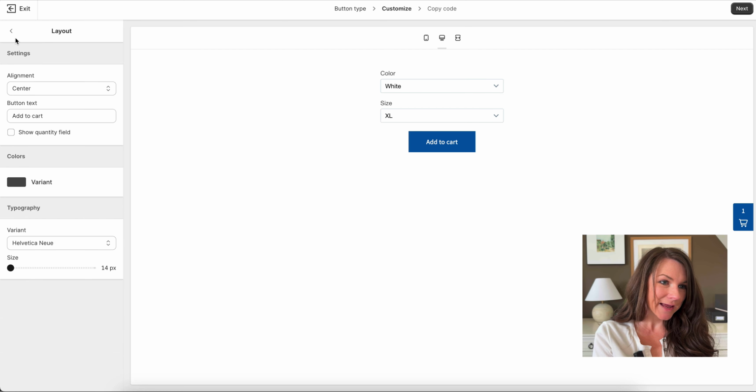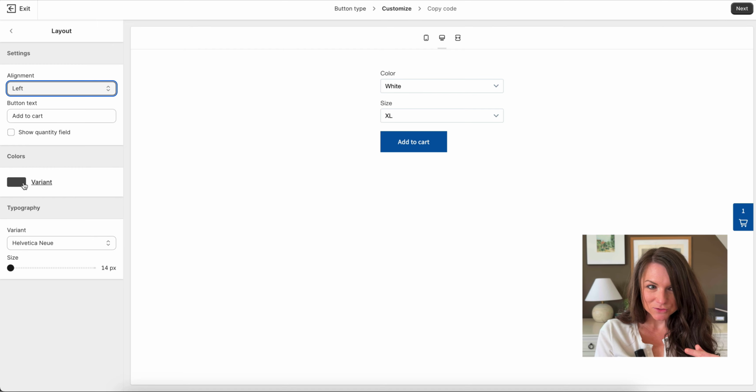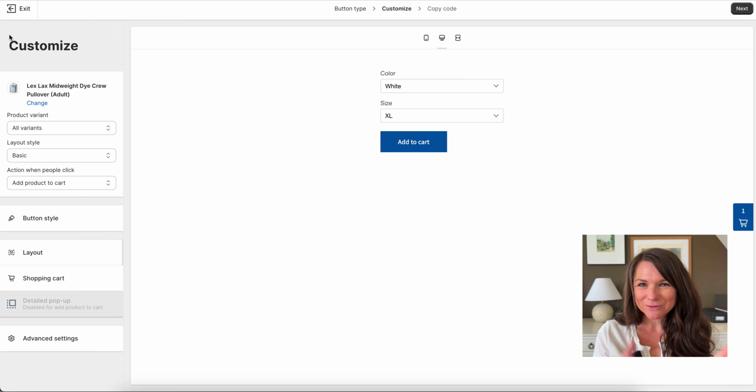You could also play with the layout too if you wanted everything to be left aligned. And if there are any variant colors, you could have those pop in here. So not a ton of options that you can do, not as many as if you were doing this fully in Shopify or if you were connecting WooCommerce to Showit and WordPress. But if you want a quick way to get a store up, this is a good option.